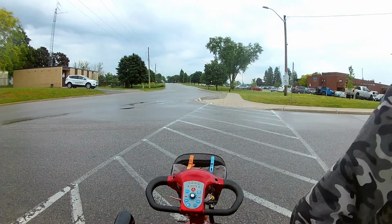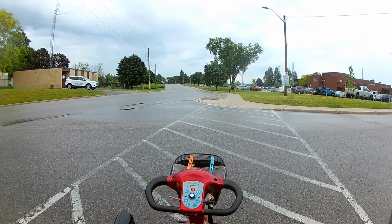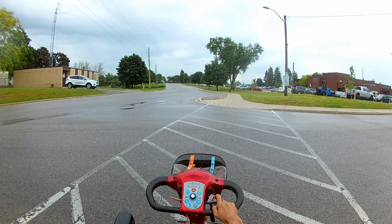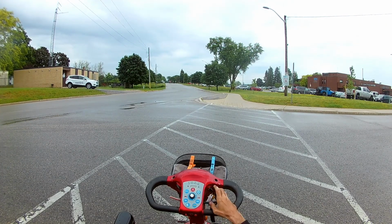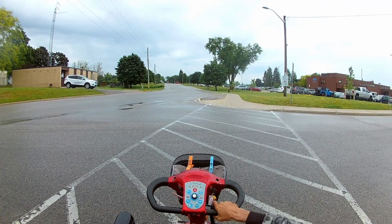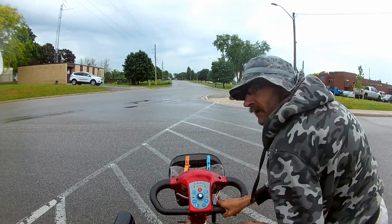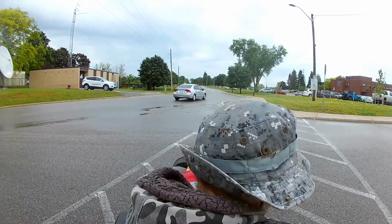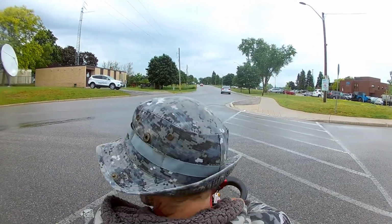I'm not sure exactly why it stopped, because the scooter doesn't normally check the brake until I've come to a complete stop. In this case, I was actually moving when I hit that bump, so I don't know what happened. But either way, it was just the brake wire. Like I've done every other time, I turn the scooter off and hold the wire in place, turn the scooter on and hit the throttle, and at that point it's ready to go. As long as I don't stop, I can still drive. But at this point, I just don't want to be dealing with that today, so I'm just heading back home.